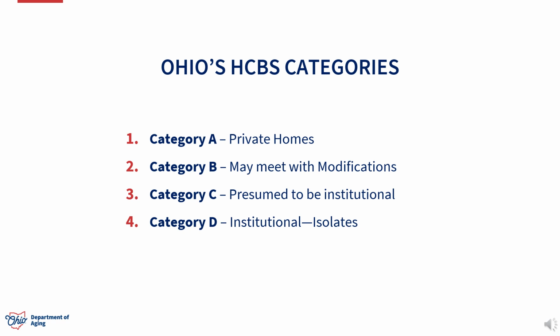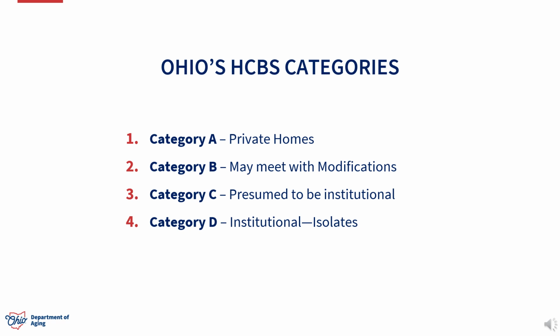An example of this type of setting is a setting that's in a community that is in the middle of nowhere, but all the other residents in the area are not isolated. If the individuals living in the assisted living setting do not have the same proximity to the community as individuals residing in private residences, then this prong is applicable.